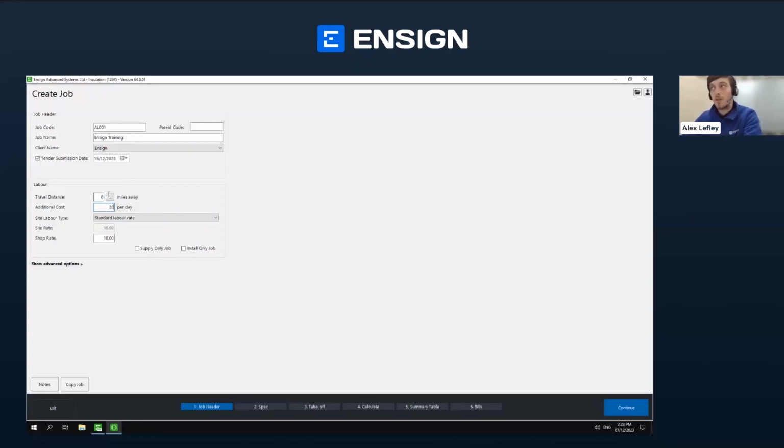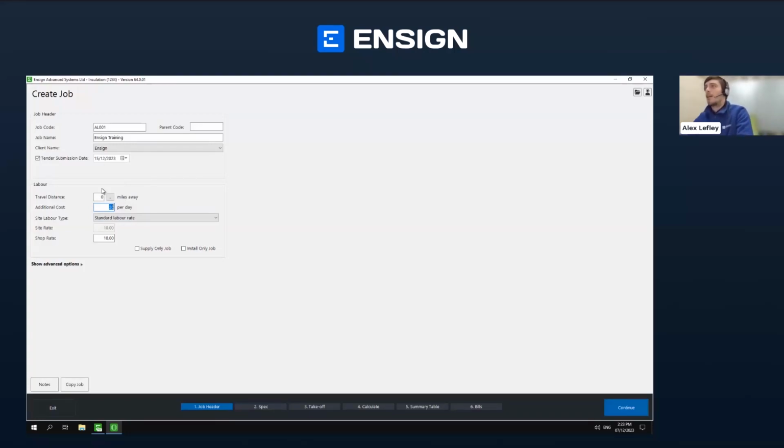You can use both of them, because you could use this just for the fuel cost, and then this, like I said, for toll booth, congestion, parking, those types of expenses. Or you could just completely not do it at this stage and then just do it all at the prelims towards the end of the job. That's completely up to you on how you want to use the software.